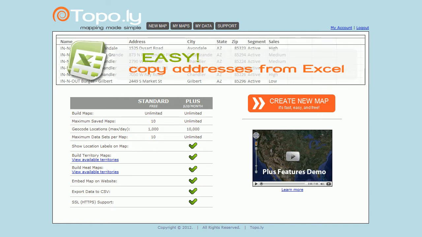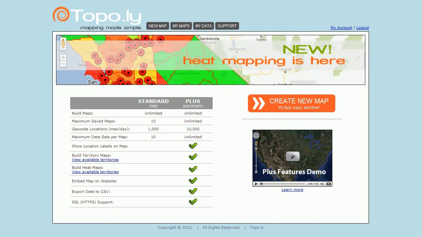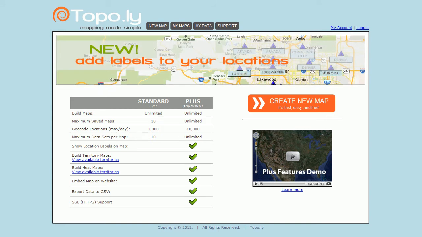I wanted to just take you through how you can build a heat map of just counties to show market share by county. So if you have a spreadsheet with all the counties' names in one column, and in the next column you have the market share for each county, how do you build that into a heat map?